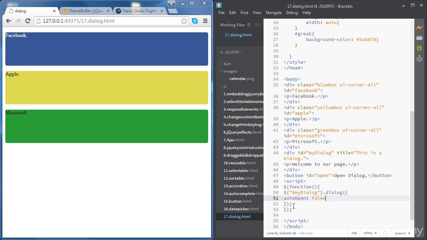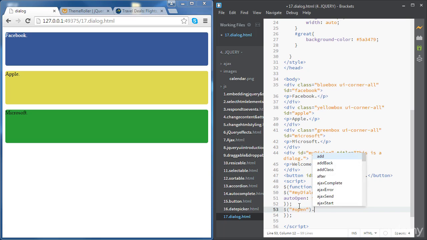And then we're going to write another statement where we access the button. We can access it using its ID, and then we're going to use the click method, and we'll define what happens when we click on the button.